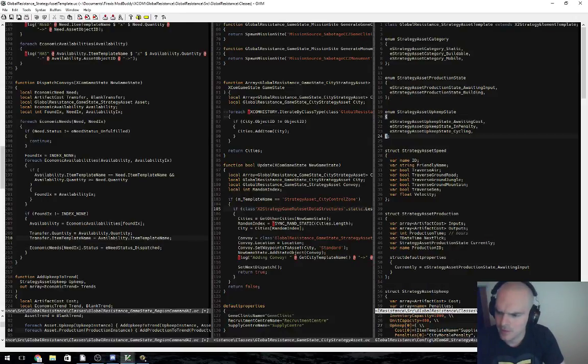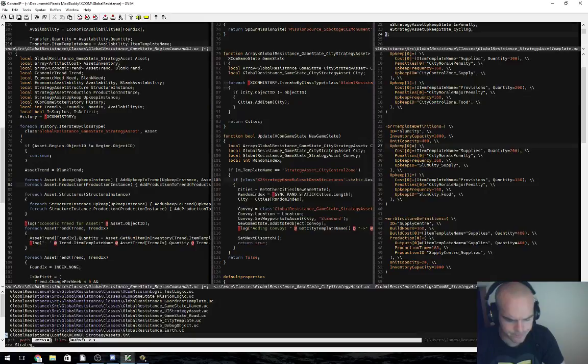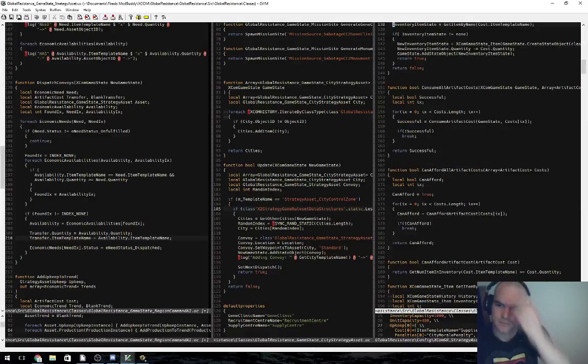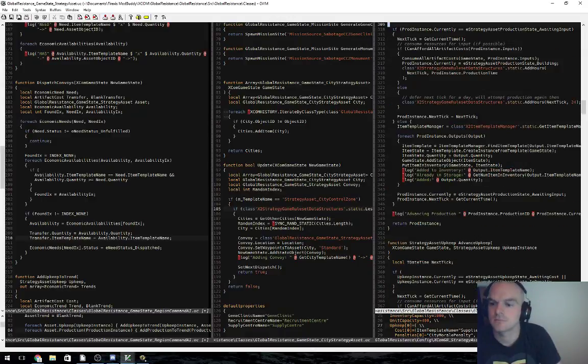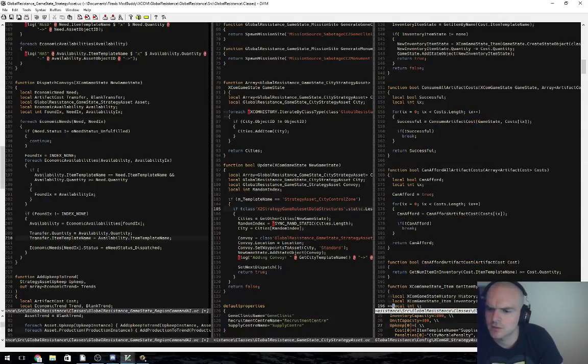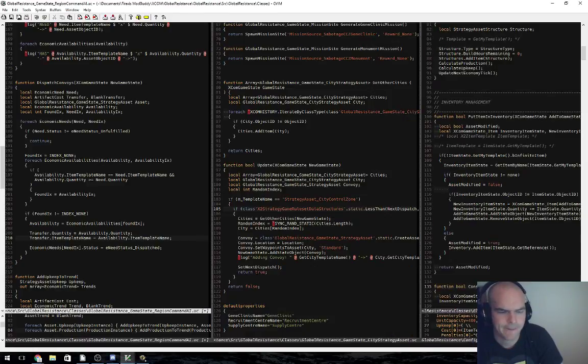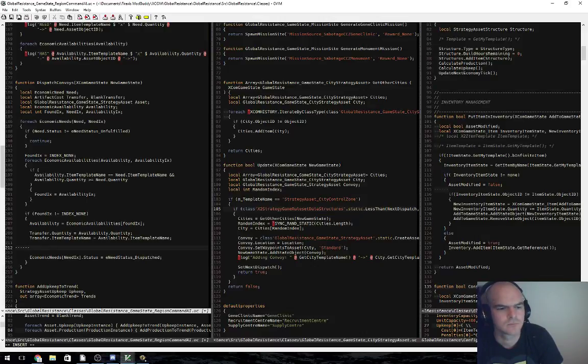Okay. I don't even remember my API for a strategy asset, but let's try and fix that up. Alright, so I've got can afford artifact costs, consume artifact costs, yeah. So I want to consume that. So asset, availability asset.